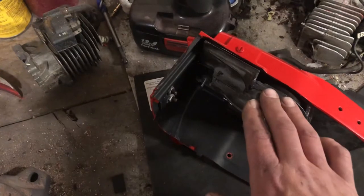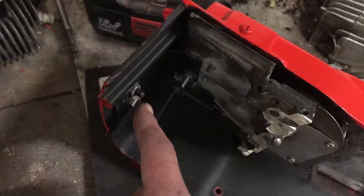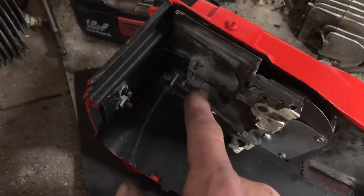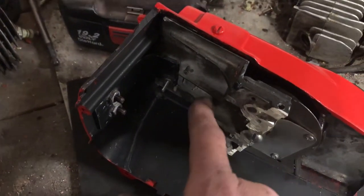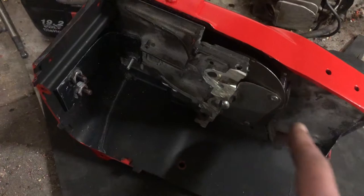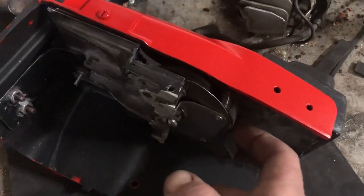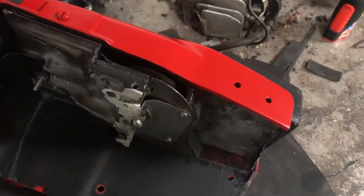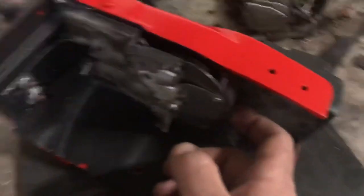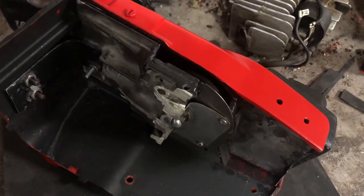I plan on actually starting to mold these in the future. The method I'm going to do for that is have the same kind of bracket from here to here — it'll come straight across with two bolt holes here to install the chainsaw bar, one bolt hole to install the flywheel. Then it's going to come around, and since I do a second piece for the back, it's going to come around and bolt right behind the flywheel. I'm going to make sure I can put my flywheel on after I put my bracket on so I can get behind the flywheel and attach that bracket. But that's in the future.